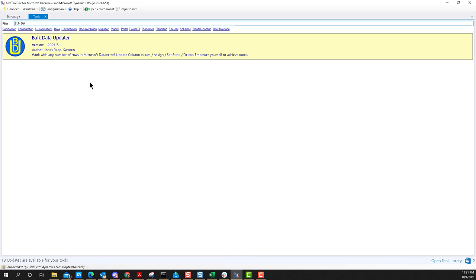But with this tool, the Bulk Data Updater, the reason why I've been using it the most is because it allows me to kind of fake running flows on demand. So if you create a flow that is meant to run when a field on an entity, or a table, as they're called now, is updated, then this tool is great for that. Now, here's the beauty of this tip: sometimes the field or column that will fire the flow is not easily updatable.